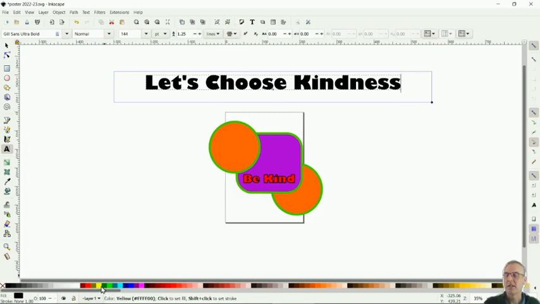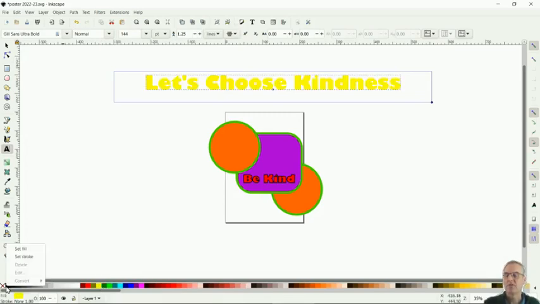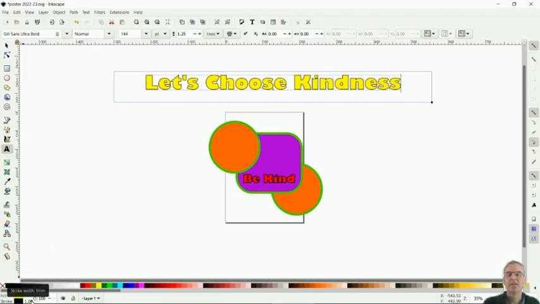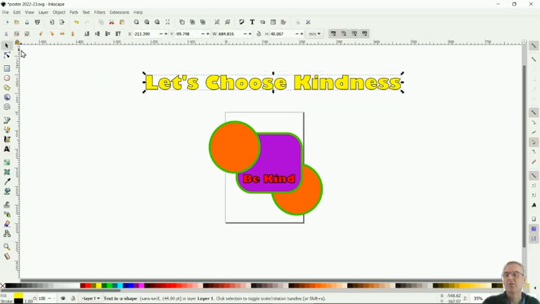And I'm going to go ahead and choose yellow as my inside color. So I'm going to set the fill to yellow and set the stroke to black. And let's choose kindness. And you can see down here my stroke width is 1.00. I'm going to leave it at 1.00 for now, and I can change it later if I want to. So let's go back to the top black arrow tool. And now we need to draw our curve. You'll notice that right now the size of this is way too big. That's fine. It doesn't matter. We can resize things really easily in Inkscape, and they don't get pixelated, which is fantastic.